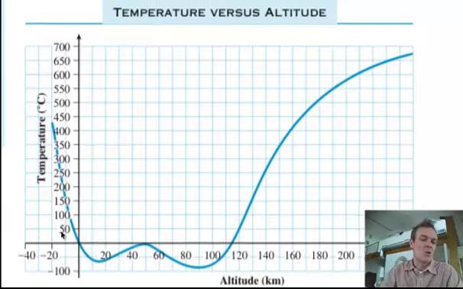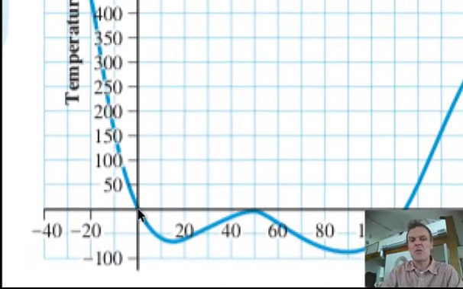Okay, so now also if you think about this, what does it mean? This point right in the middle, let's get a pen going, this point right here, this is 0 kilometers high, which means it must be sea level, but it's also 0 degrees centigrade. Now I don't get that, it's not that cold at sea level, is it? So I'm not too sure about this graph. But anyway, we are going down in temperature as we increase in altitude.